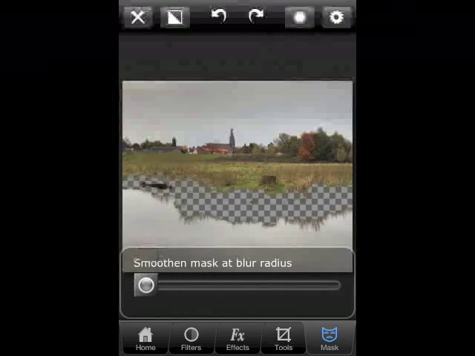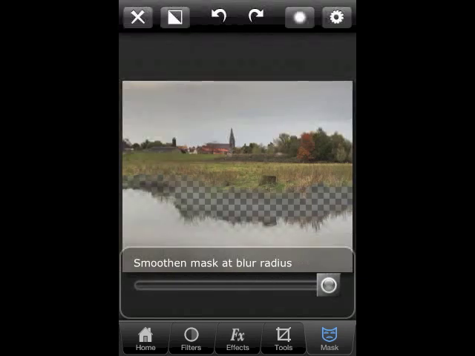Now notice the word they use, smoothen, that's not even a real word. So odds are the developer, English isn't their first language. But to use their terminology, we're going to smoothen the edge of that. Now if I go too much, you can see that gets to be a very soft selection. But this is great. You can fine-tune how progressive and how soft the edge of that selection will be. And I'm going to go about that much, around like 21%.